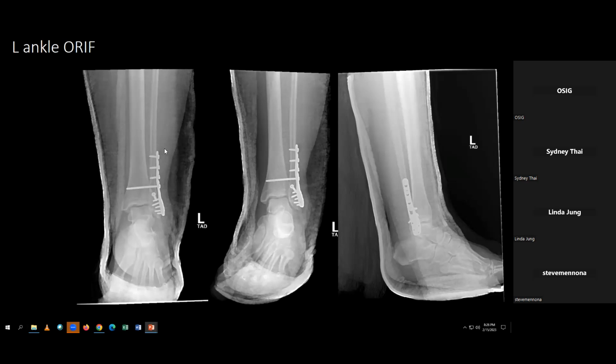This is a slightly different plate. It's like a locking plate. You can see there are smaller screws at the end to give you fixation there. And then there's one big screw going across. We call that a syndesmotic screw because it goes across the syndesmosis. And usually you check that intraoperatively. After you put the plate on and fix the fractures, you stress the syndesmosis, and you see if it widens and gaps that medial clear space. If it widens, then you have to fix the syndesmosis.